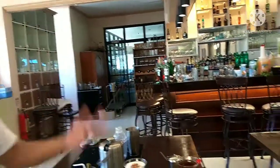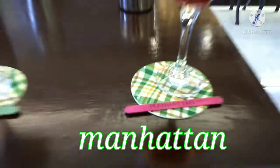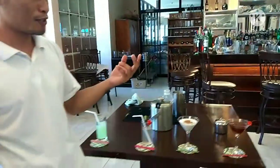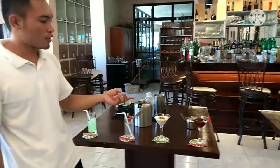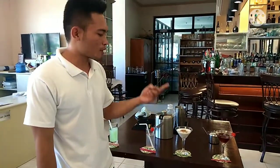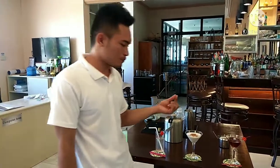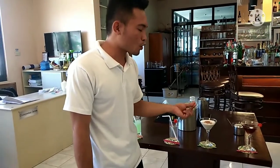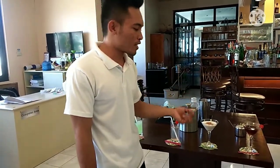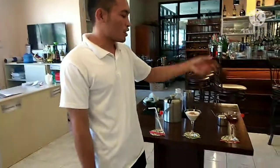And last but not least, under pre-dinner drinks, is Manhattan. Ingredients: 2 jiggers whiskey, 1 jigger sweet vermouth, 5 drops angostura bitters. Pour all ingredients into a mixing glass, then stir and strain into a chilled cocktail glass, then garnish with cherry. So that's all. Thank you.